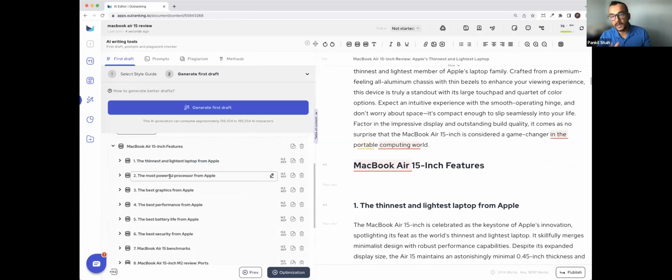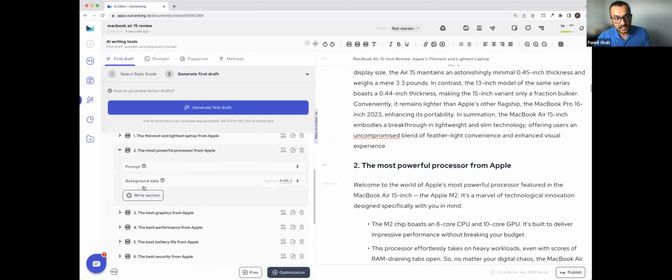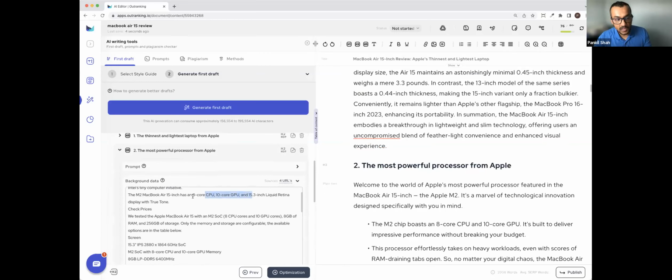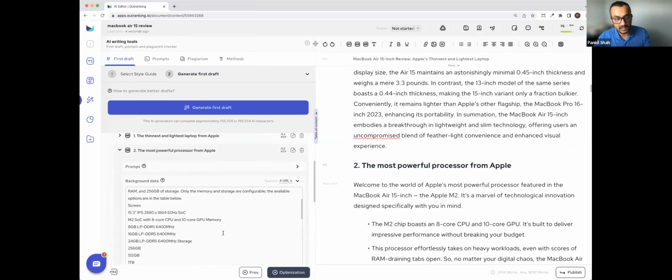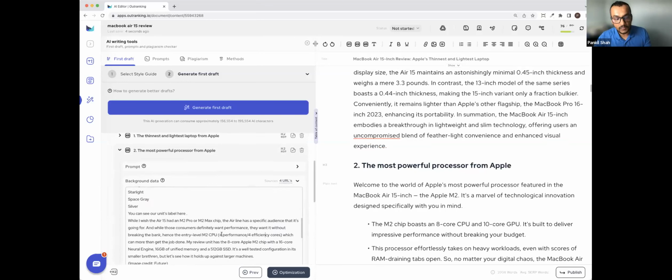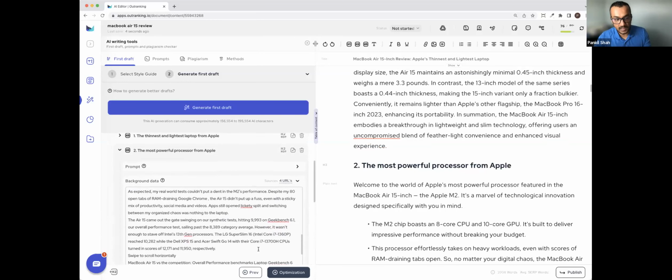What we do is find semantically related information from the pages that we read and only pull out the sections which are talking about the most powerful or talking about the processor when it comes to Apple. And that is why when you open this up and you see the details in background data, it's going to be talking about processors and cores and things like that. Like this did not, performance, right? So again, the dense information is all about processors.